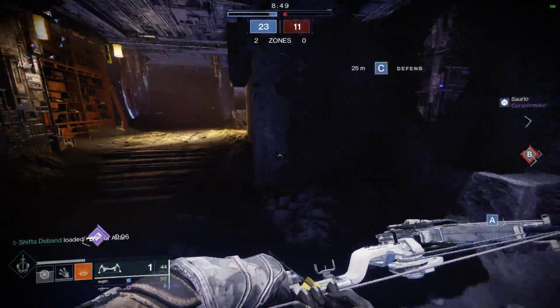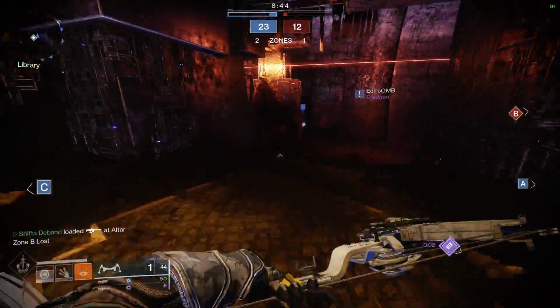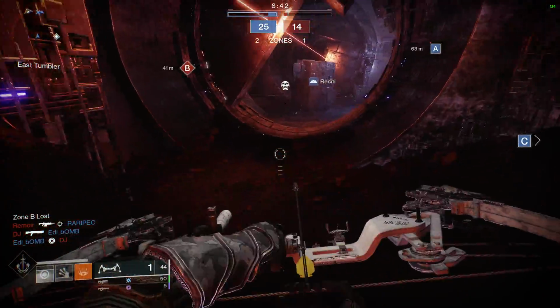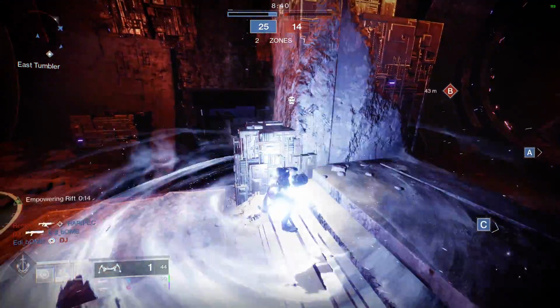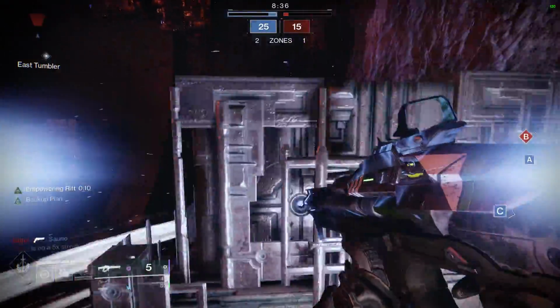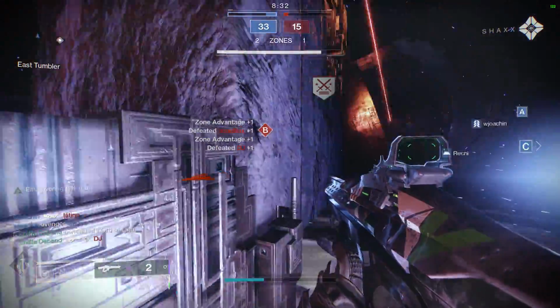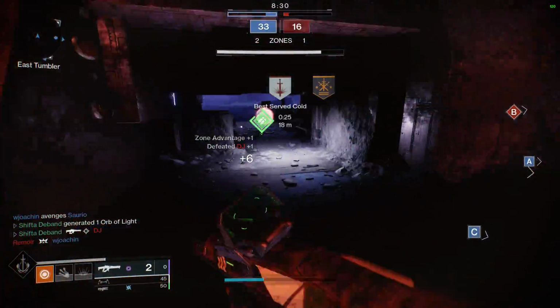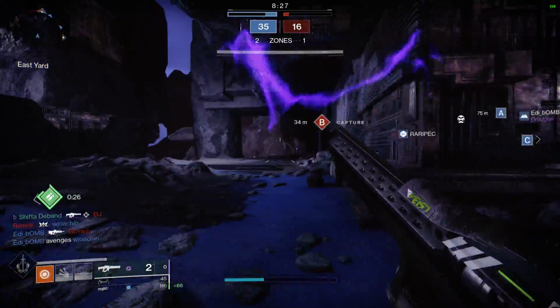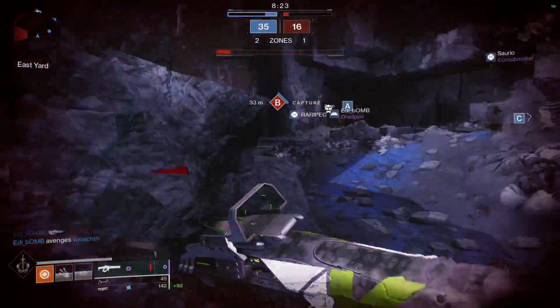I have a linear fusion. Let me show you how the linear fusion works. So first thing I'm going to do is wait on my grenade. If anybody actually pushes the middle, they're not going to have a good time. Line this up. So that's the linear fusion. When you have an empowering rift, it will body shot with liquid coils. So that's exactly what I'm doing.